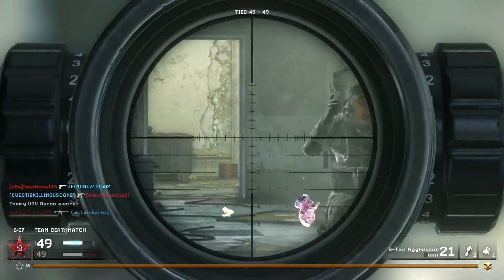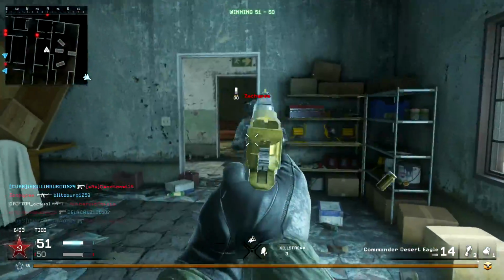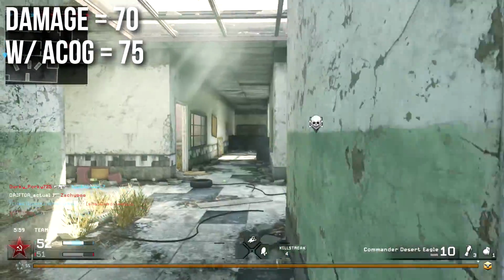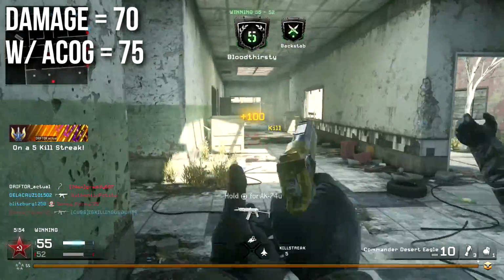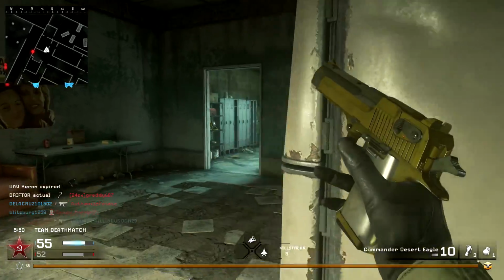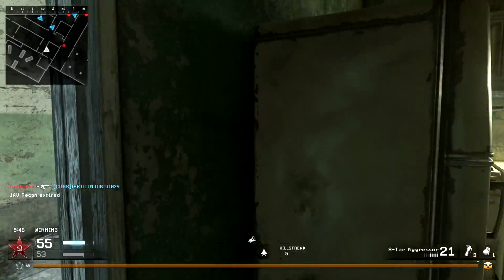But let's talk about the stats of the weapon. Like most of the sniper rifles in Modern Warfare Remastered, it'll deal a flat 70 damage at all ranges. However, it does have a unique feature similar to the M40A3, where when you put an ACOG sight on it, it increases the damage slightly up to 75, which when we start talking about body and head multipliers, is going to be very significant.